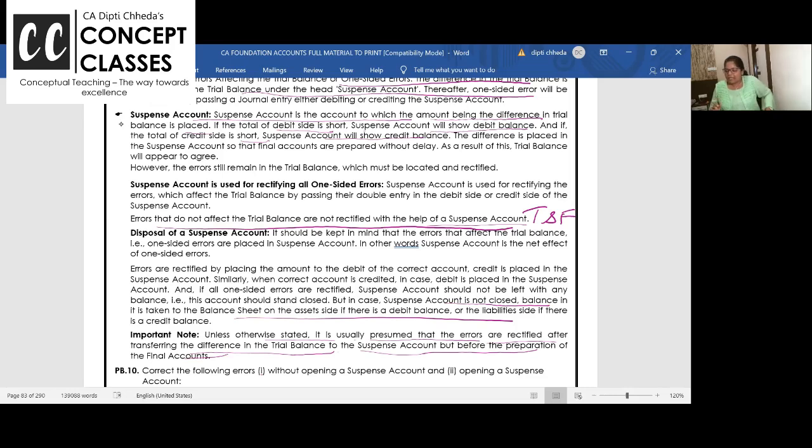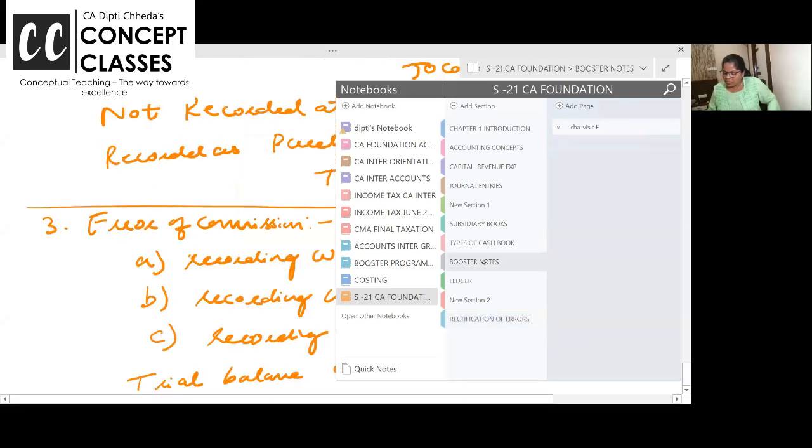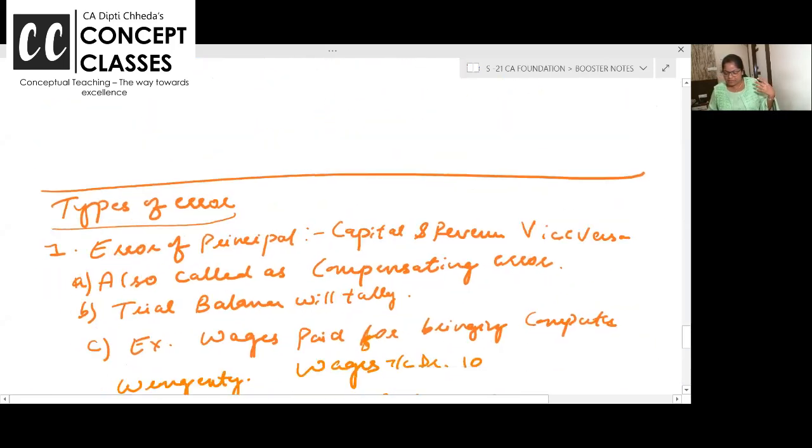Now look at what I am telling you. I want all of you to go to your booster notes. We will write some notes there, or if you have already written them, we will check. I'm going to the second stage of the problem. Are you all comfortable? What was the first stage? Here it is, look.